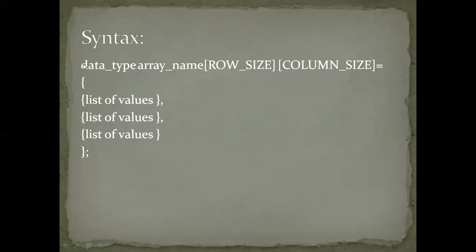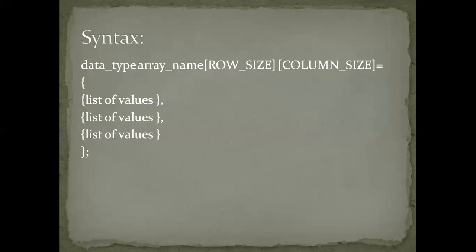So here we have a list of values, and list of values. Why I have written it thrice is because it depends upon the size of the row and the size of the column. If you give only one row and one column, then only one list of values will be there. Suppose you give the size of the rows as 5 and the column size as 6, then we are supposed to give more than one value to the rows and columns. That is why I have written list of values more than one time. Finally it should end with a semicolon. So this is the syntax.